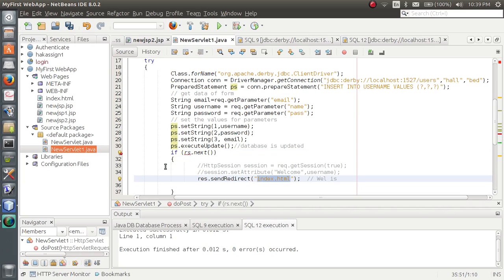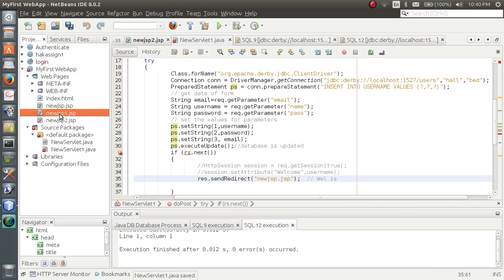So instead of index.html I will redirect it to new JSP.jsp.